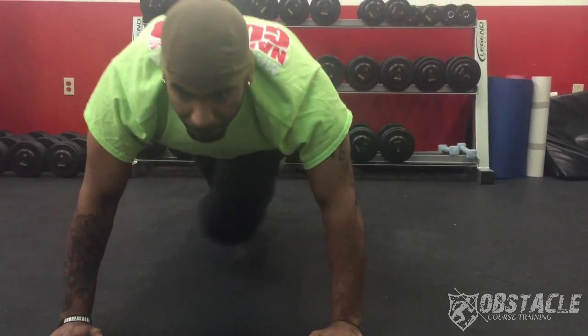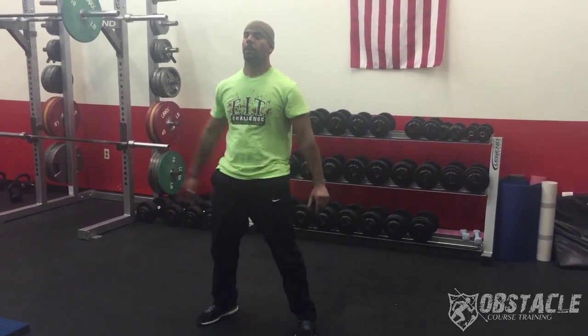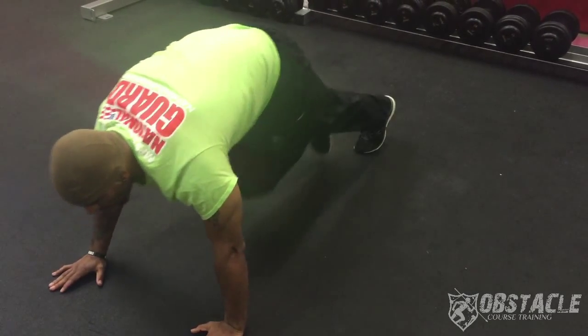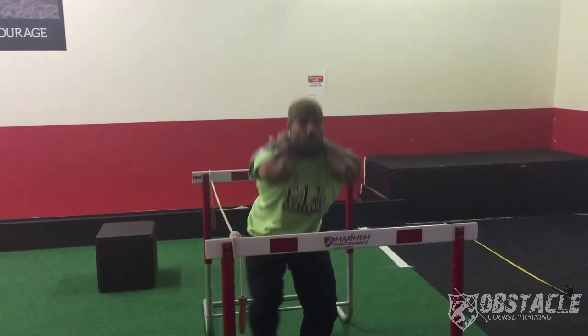But with this being my first time back in the gym, I wanted to actually make sure I spent a little bit extra time getting a proper heart rate elevation. Plus, I like to keep my body temperature warm anyway, and that's just a personal preference. You guys go ahead and do what's going to work out for you.